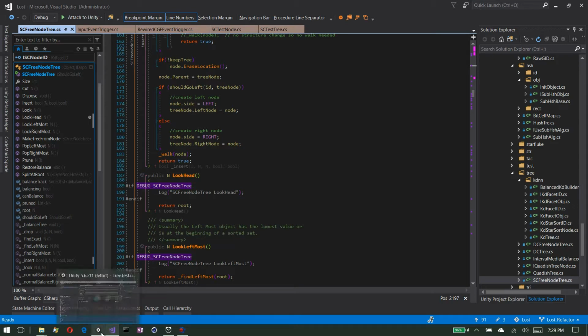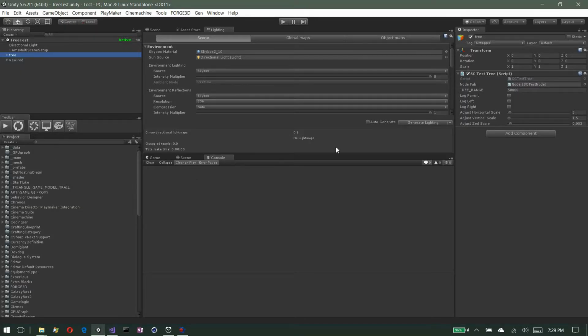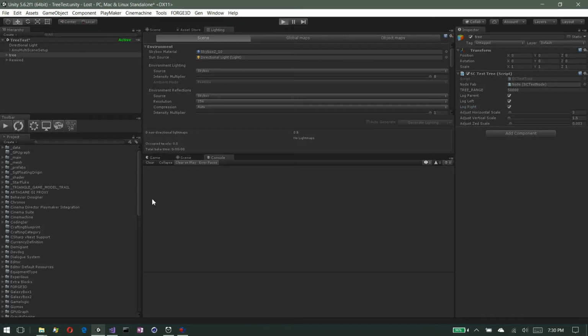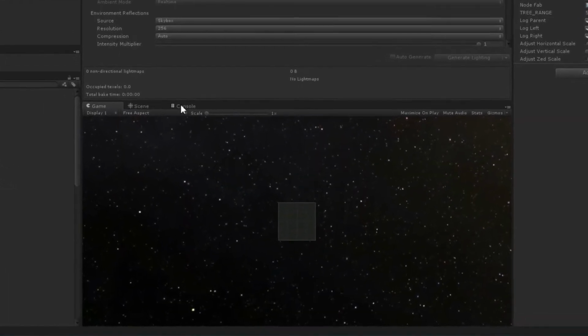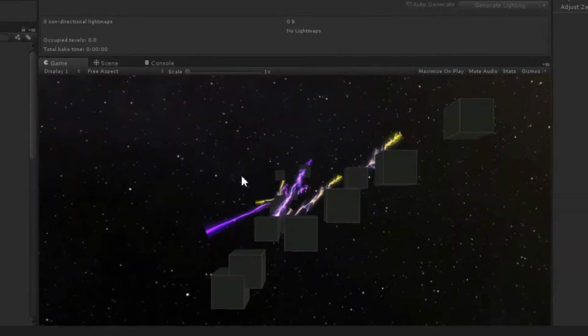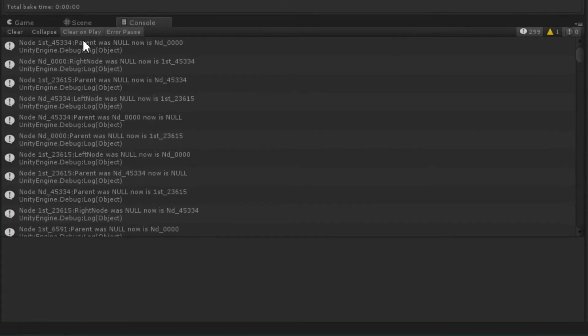Now, it's a little bit nicer if you can easily view that code working. So let's come here where I've got a test tree set up here. Let's turn on my log parent, log left, and log right, just a few of my code instrumentations in this setup. And then we run it, and once it gets running, we will start seeing some of the stuff show up. So let's start making some stuff, and there, look.